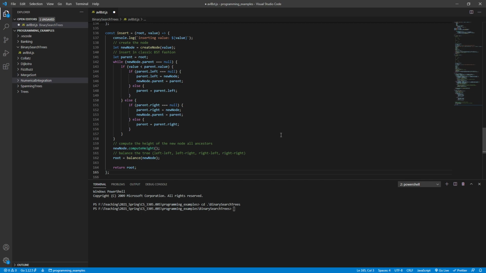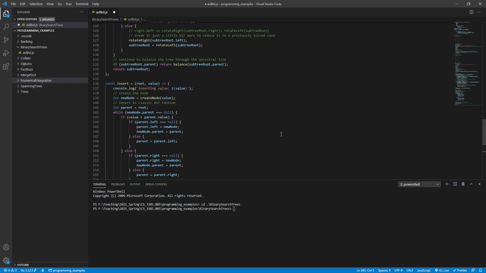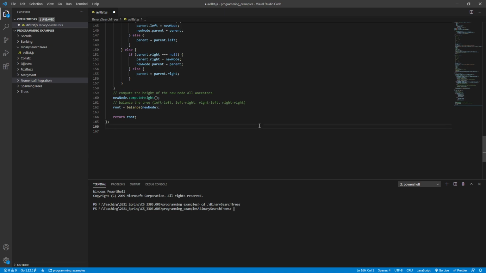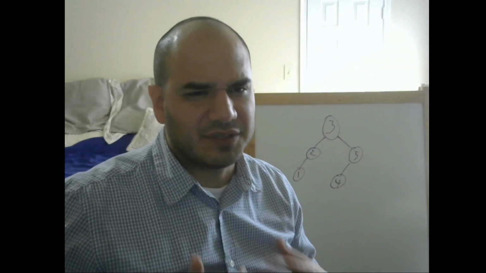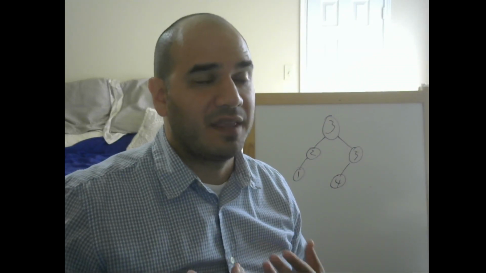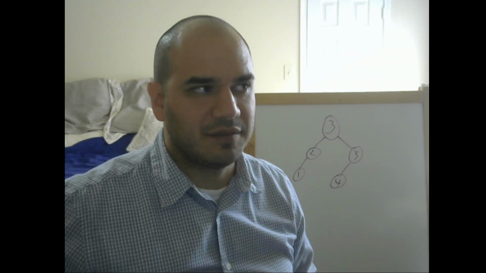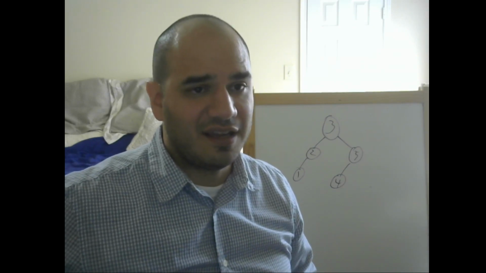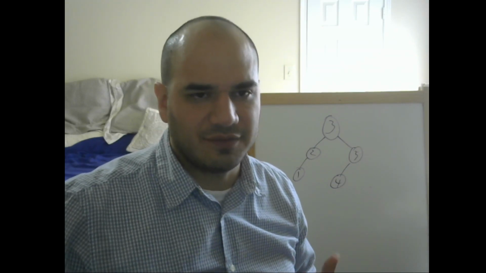And we return the root because it's possible that the root of the tree will be updated on any given insert. So let's just take a moment to consider this here. We're doing this so that as we store these numbers and as we grow our tree, we store it in such a way that we have a preservation of ordering and this optimization in terms of lookup time.